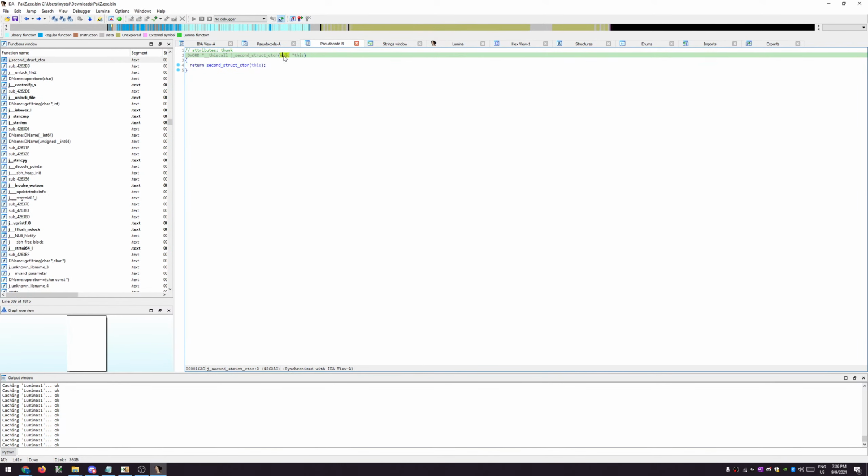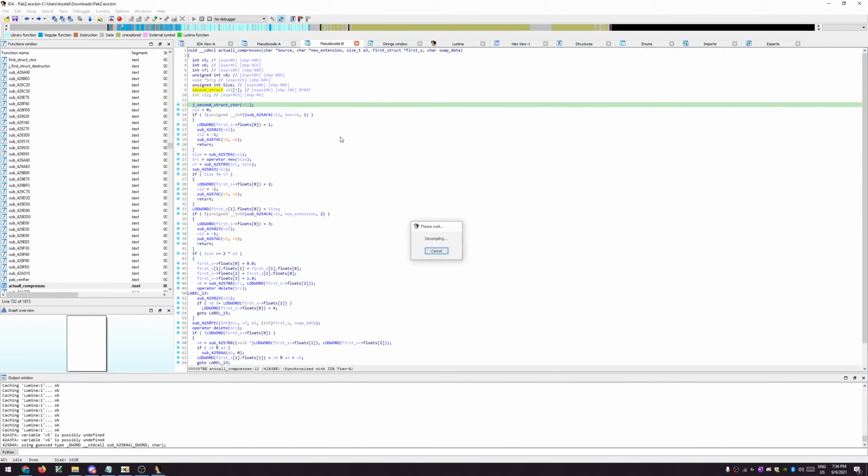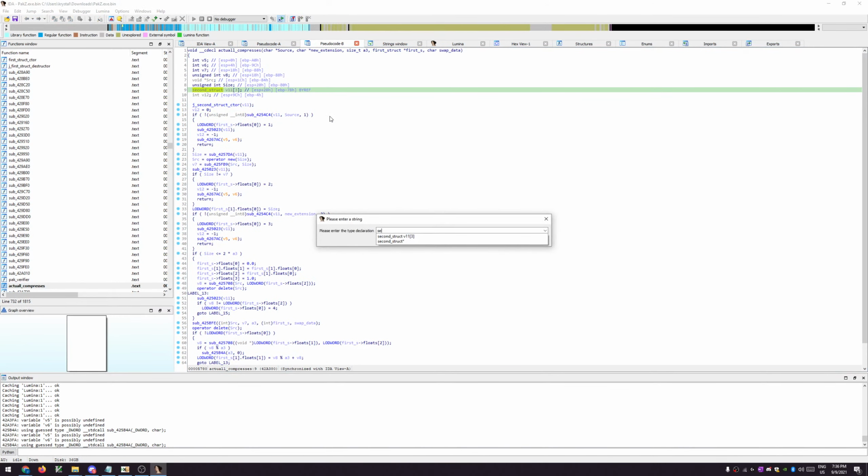Second struct pointer. Okay. Second struct v11.